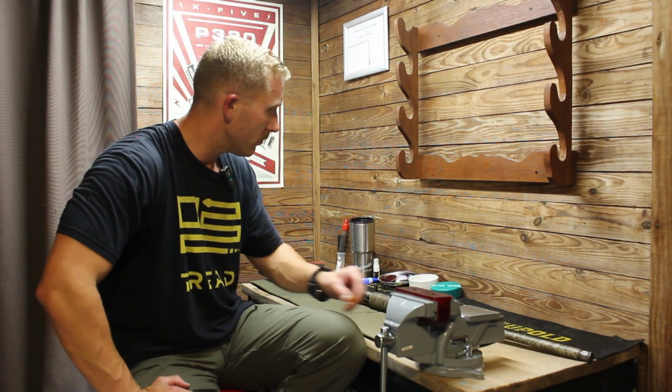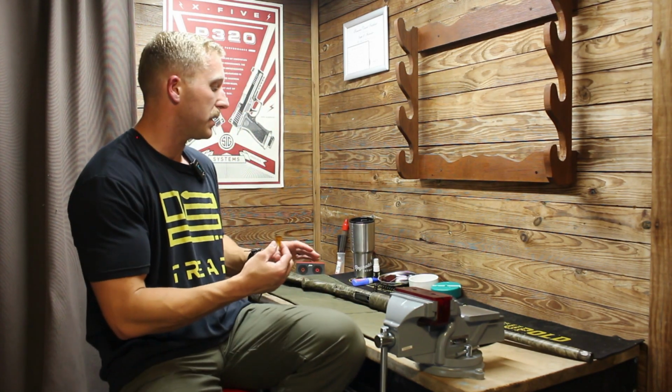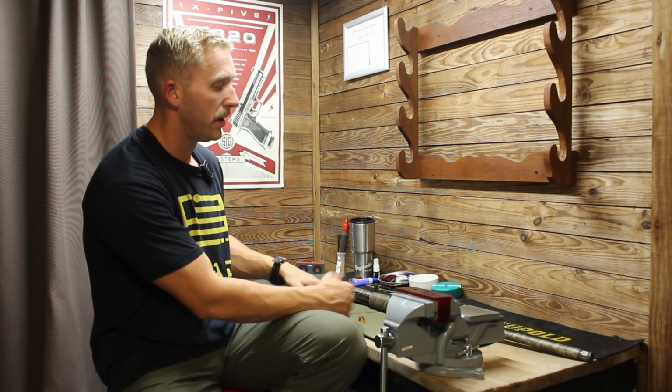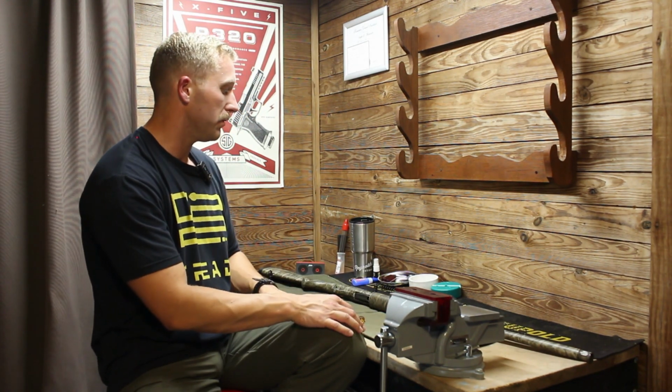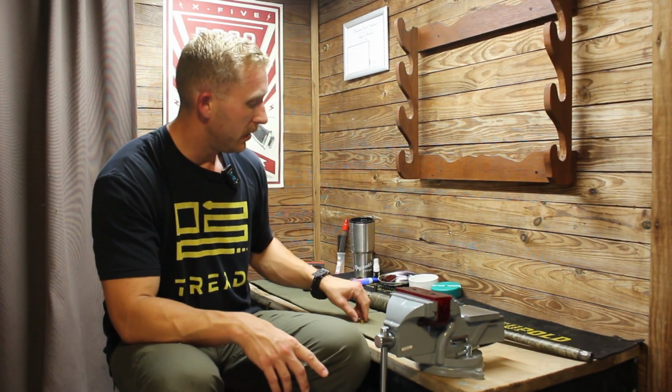So, all right. Now I guess would be a good time. I'm going to take the trigger assembly out, pull the barrel off and all that, and go ahead and pull the bolt out so everybody can get a good look at the damage caused by the buffer failing and the gun firing and slamming into the receiver.